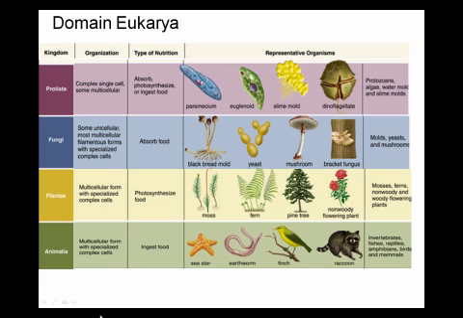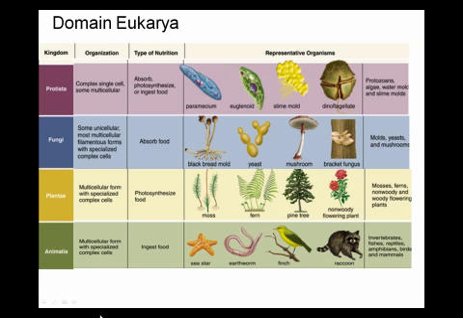Domain Eukarya includes all eukaryotes. Eukaryotes are much more structurally complex. This includes both unicellular and multicellular organisms whose cells contain a membrane-bound nucleus, as well as numerous other membranous organelles. We will learn much more about cellular structure and function in Chapter 3, and the importance of distinguishing between prokaryotes and eukaryotes. There are currently 4 kingdoms within the domain Eukarya.